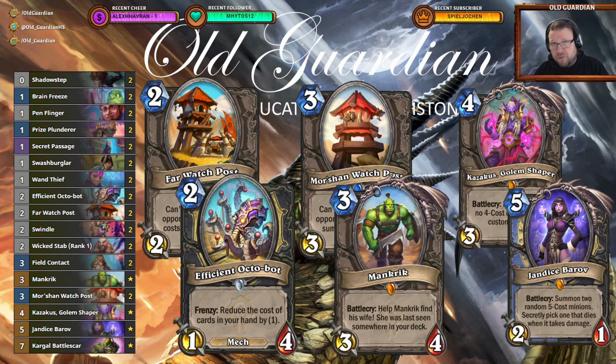So you want to keep Mankrik if you want to be proactive, and you want to keep the Watchpost if you anticipate the opponent playing a lot of minions. And finally, there are your win conditions, Kasagu's and Chandy's Barrow, but you can't afford to keep your win conditions unless you have some early game. So first you want to find some of that early game, and then you can keep some win conditions alongside them if you have the early game already.